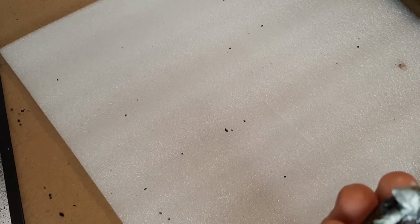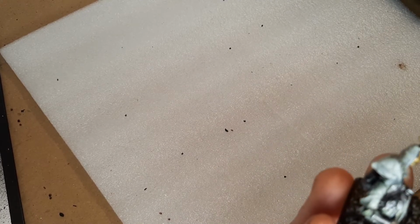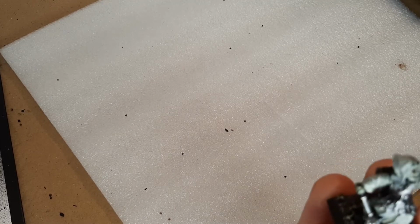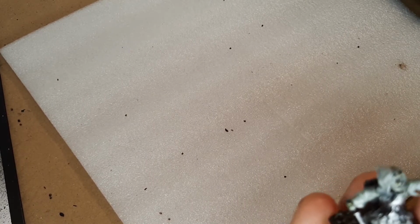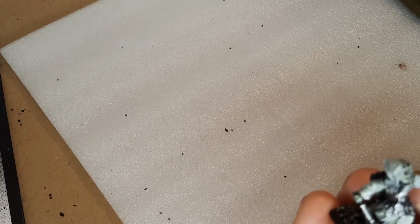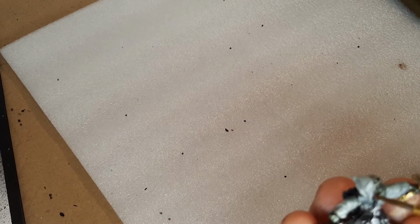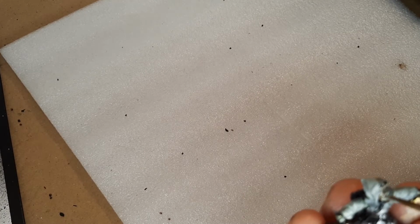Right, so it's not quite dry yet, but almost there. Just in this little bit here, there's a little bit extra I can see. It's not actually turned out that bad. I was panicking too much there. So now I'm going to go Reclaim Flesh Shade and get into the face. When I was dry brushing this, because his face is slightly turned and the hood is covering half the face, that side only got a little bit of a dry brush, so it's not illuminated that well, which is good. Into all the little gaps and crevices.